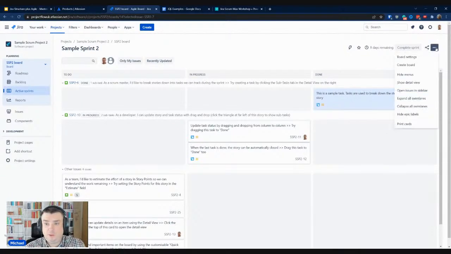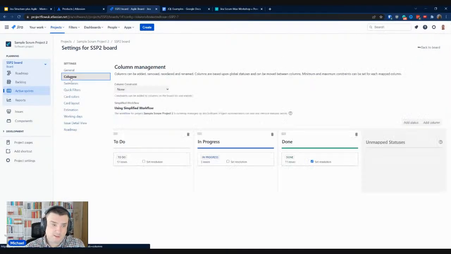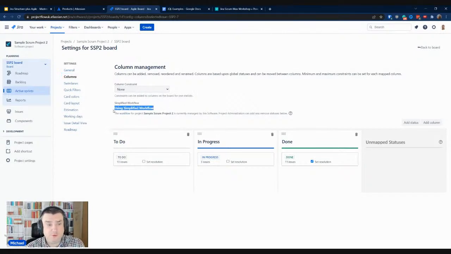We navigate to the meatballs menu on the board, as we call it, then board settings, and we stop for a second in the columns. There you go. From here, we're going to start configuring. As I told you before, make sure it is in simplified mode. Of course, you need to be in simplified mode, otherwise you won't be able to add statuses and columns.